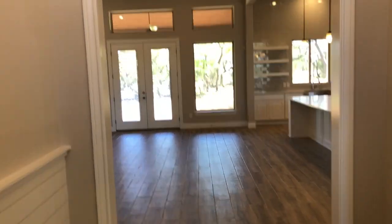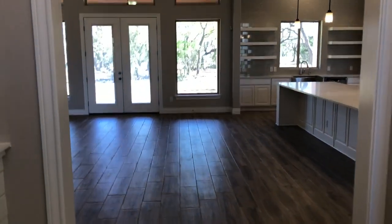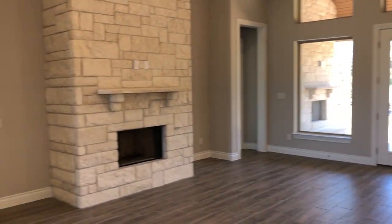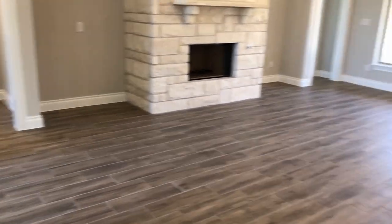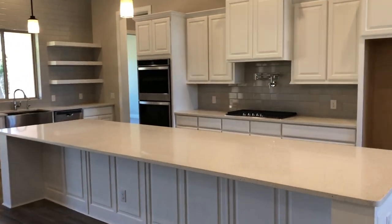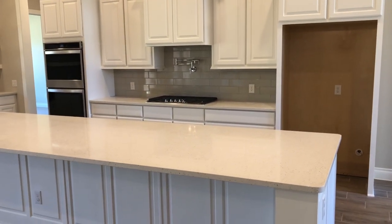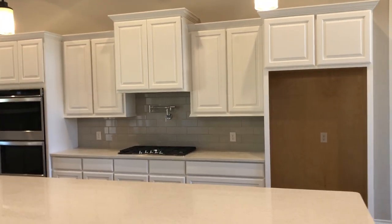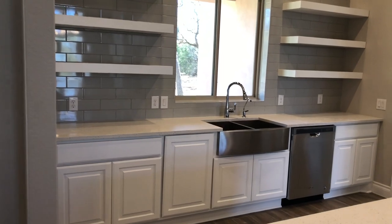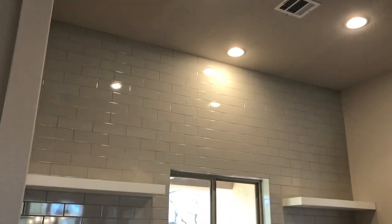I'm going to come in and do this beautiful entryway here. I'm going to be referring to the Belle Oaks model a lot and pointing out the differences in this house versus the Belle Oaks model. The distance from this wall here to this wall is only a couple of feet. If you remember, the Belle Oaks model had a little bit longer countertop and it had the little fruit-rinsing sink there — this does not have that. This is a fully custom home, so the buyer who had this house built was able to do little things differently. They still have the sink on the side, which I love, and they carry the tile all the way up to the top, which looks great.